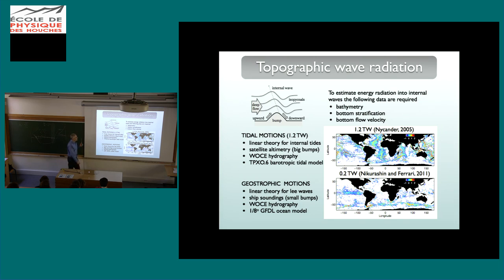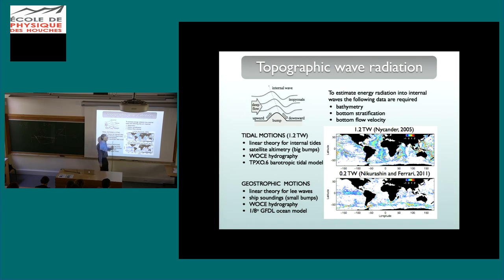And that requires two steps. You can look at the generation of internal tides. That's the problem that Bill described or alluded to. He didn't go into much detail either. In order to do that calculation, what you really need is to know the barotropic tidal velocity. You need to know the main topographic features in the ocean. Those are the ones that excite the displace density surfaces and generate internal waves.